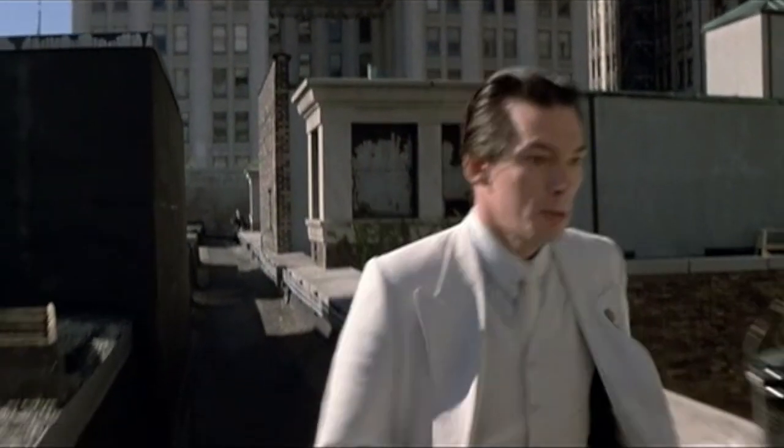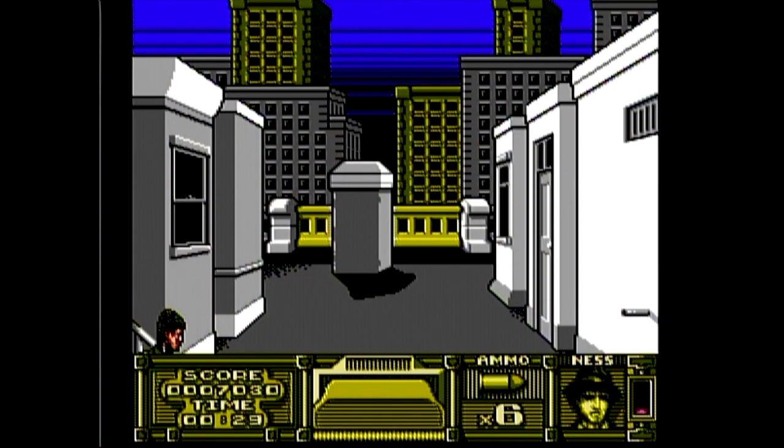In the movie, Elliot Ness is first bound to arrest the killer rather than seeking vengeance. But where's the fun in that? Time to shoot first and ask questions later. You can take cover behind buildings by pressing left or right on the D-pad. But the enemy's got a quick draw and will always get that first shot when you step out to engage.